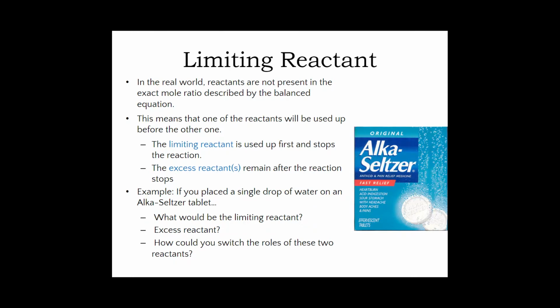As an example, if you put one drop of water on an Alka-Seltzer tablet, what would be your limiting reactant? Let's think. We have this big Alka-Seltzer tablet and only one drop of water. The water is going to be our limiting reactant, and our excess would be the Alka-Seltzer. Then it says, how could we switch the roles of these two? This would be like when we put one Alka-Seltzer tablet in a huge cup of water. That's how we would switch them.